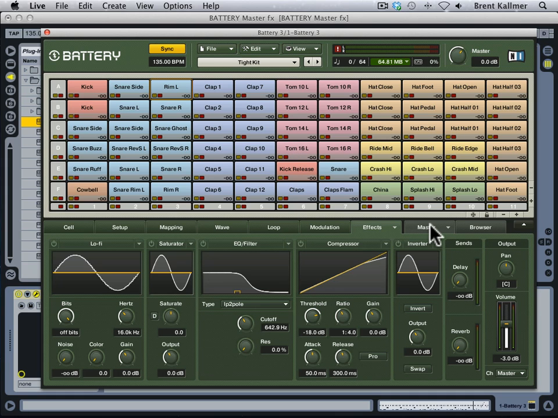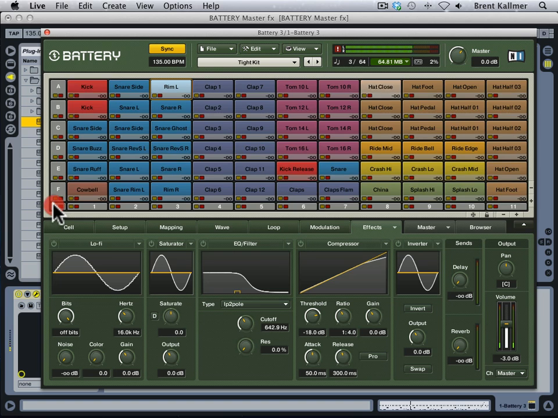So I'm going to come back over to master. Actually, no, I'm not going to come back over to master. I'm going to dial in some reverb just for this snare by unchecking this bottom left square, and then I'm just going to select the rim, that rim left hit, and I'm going to pull this up. And then you hear that that reverb is only applying to that individual snare, because that's the only one that has any kind of positive setting that's above negative infinity, which is kind of a mathematical paradox, isn't it?